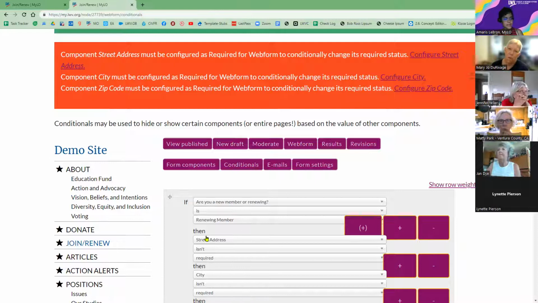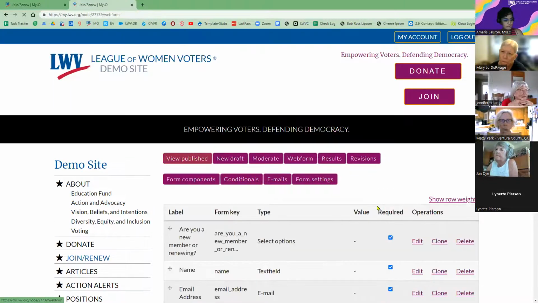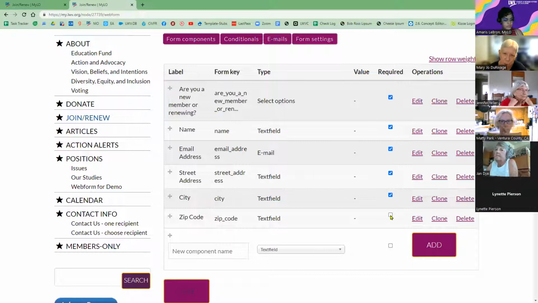I think it makes sense since we're trying to say it is not required, but we haven't made anything required. So unfortunately, it won't work this way. Sorry. So the first method that we were talking about, you do need to make everything required, and then you're able to manipulate it, like toggle it off at that point. Unless the required setting is turned on, then we can't make it not required.